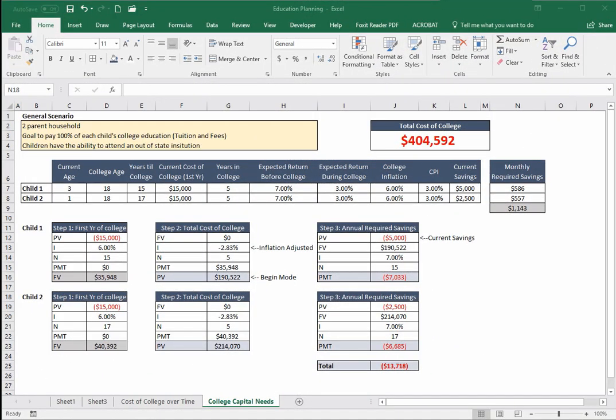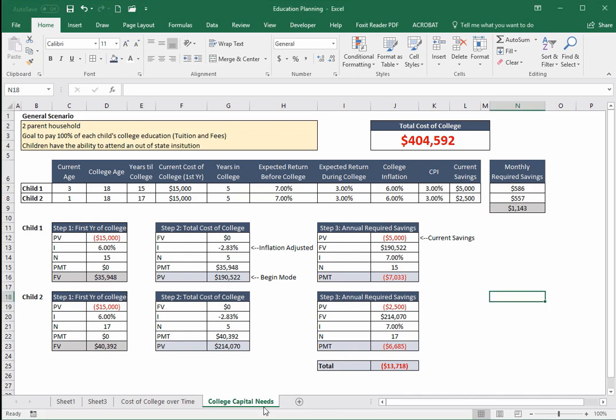Okay, in this video, we're going to actually graphically demonstrate how to have the plan play out. Basically, year by year, what is the account value potentially going to look like when they put money in, they earn a return for the year, when they take money out, so that they can see graphically how their account value is going to look up until the time of college, and also how the money will be withdrawn throughout college.